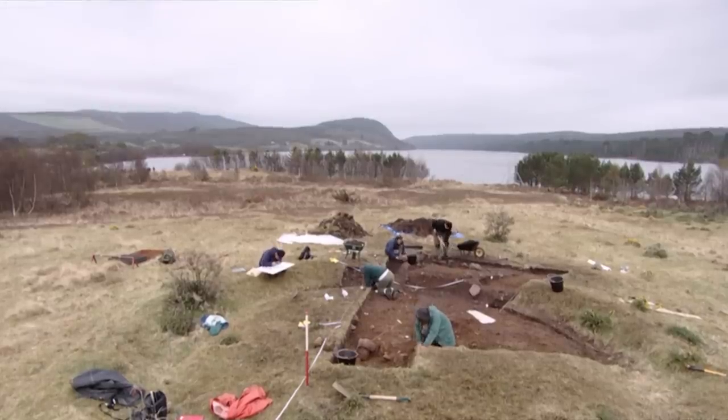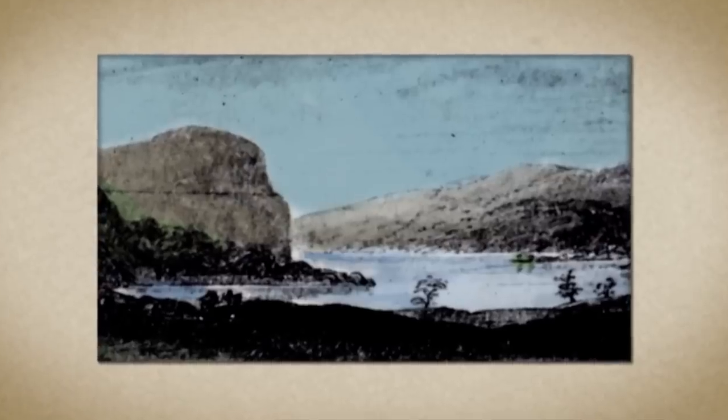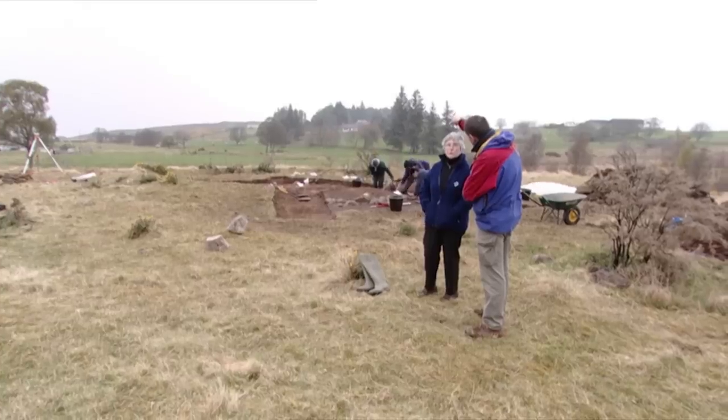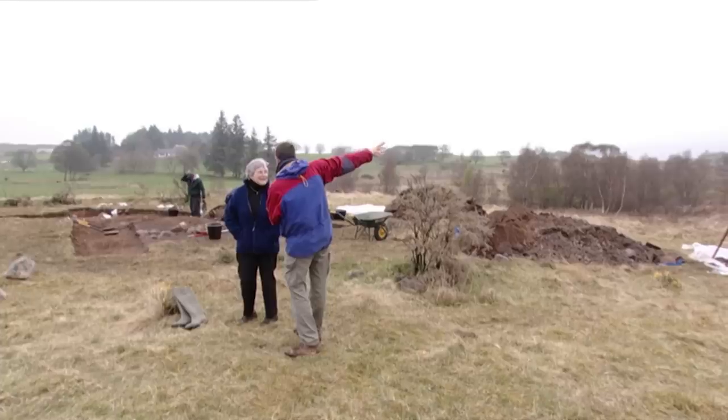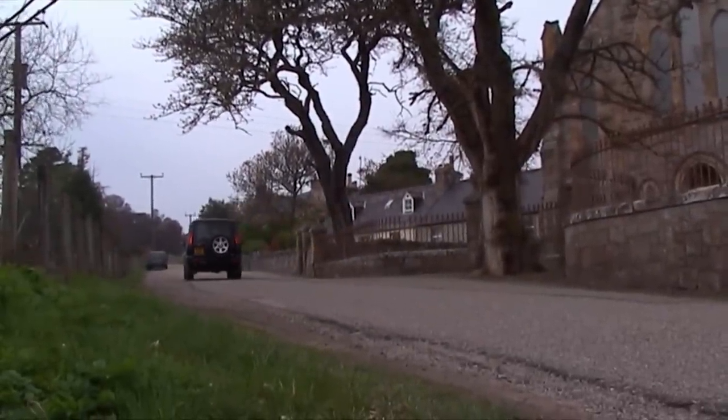Stuart has taken up the challenge to find the site of the Migdale Hoard. Local resident Marion Fraser has brought him crucial information: she was taken to see the site as a child and saw the granite. She tells him it's on top of Karnechtiach — translated as Tulloch Hill — in the vicinity of Kulnara. The path is beside the cattle grid up to the ridge. Even though she was only a child when taken there, Marion has given Stuart a detailed description of how to get to the hoard site.